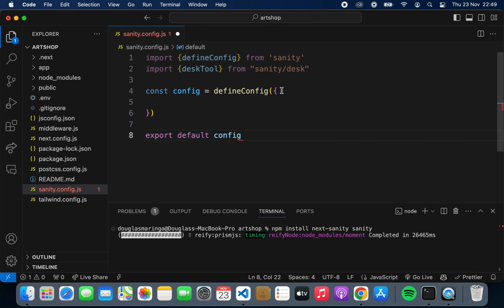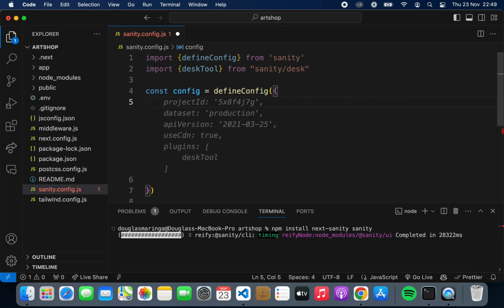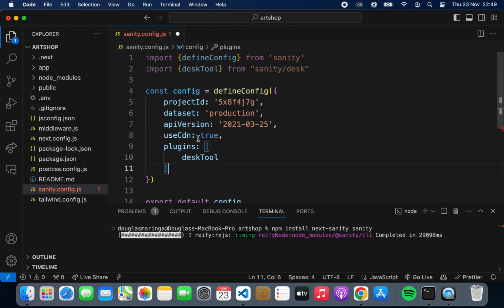And then what does this config file entail? It has the project ID, the dataset, the API version, and this IntelliSense gave me most of what I need. So the plugin here, we need to do this because it's like a function, and then after that, yeah, that's done.